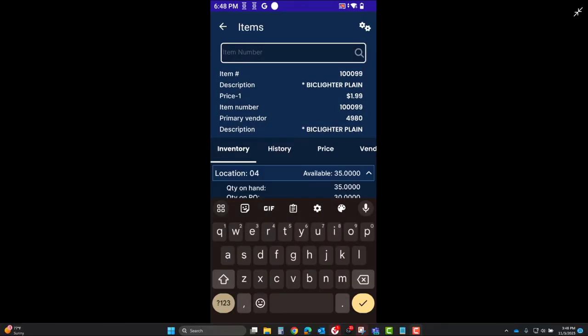When I first entered this item screen, you probably noticed that I typed in an item number, but that's not what you would most commonly do, and so I wanted to take a moment just to demonstrate what happens when you scan. So listen closely to the beeps that you hear when you scan a barcode. So I'm scanning a barcode now. Did you notice that there were 2 beeps?